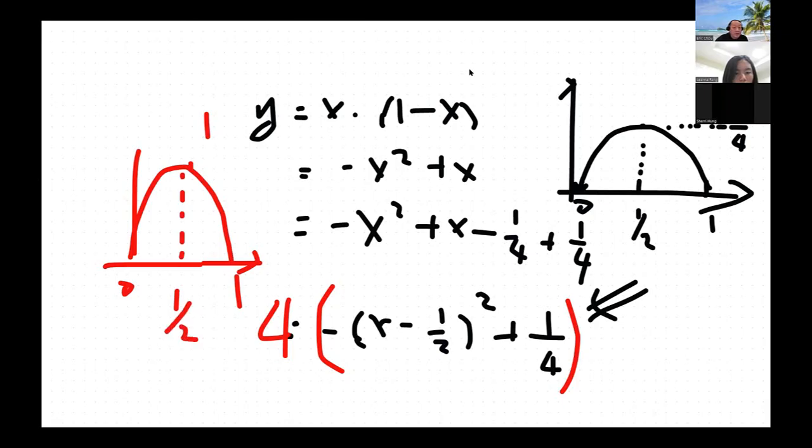So let's assume my x is going from here to here. Given the x, I calculate 4 times x times 1 minus x. I should get a y. For example, I put in a certain value and I get a y. And the y will be my new x value.